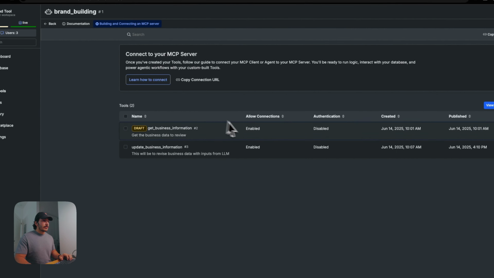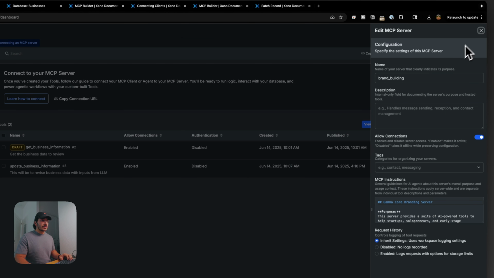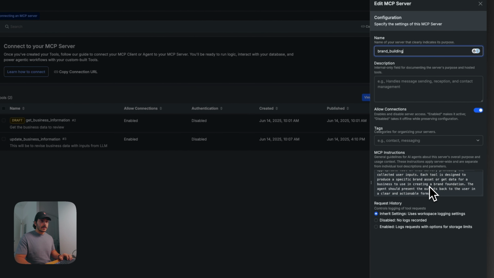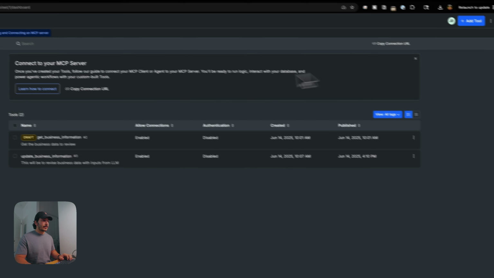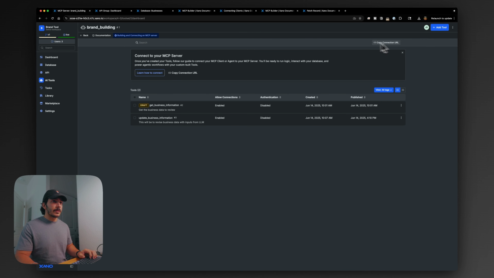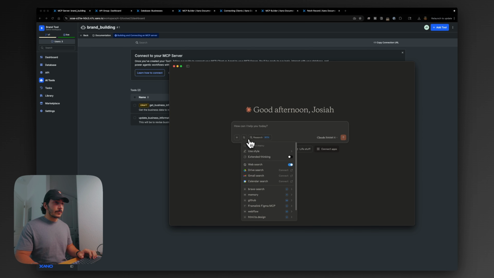Cool. So those instructions are really to guide the LLM that you're working with, Claude or whatever, to know what to do with this MCP and what's kind of expected out of it. This description is mainly for yourself or team, and then you have tags, which I haven't done for now, but I'll work on this a little later. And then you can just go ahead and grab the connection URL. And now we have tools. So if you're familiar, you have your MCPs here. I have a bunch, and these all have tools.